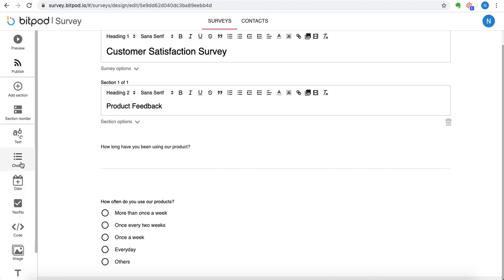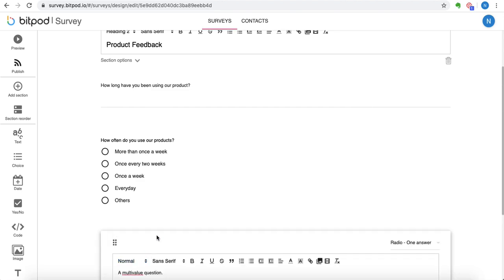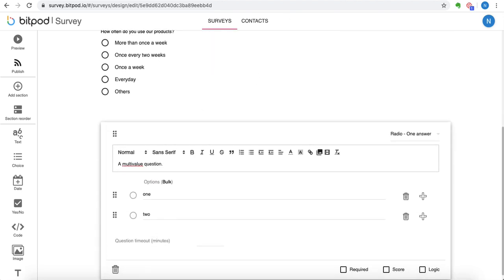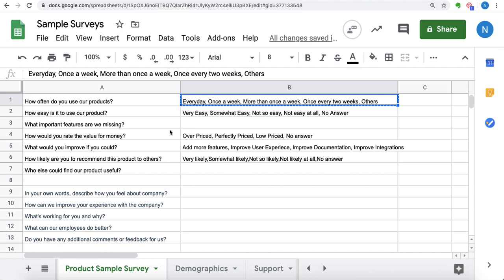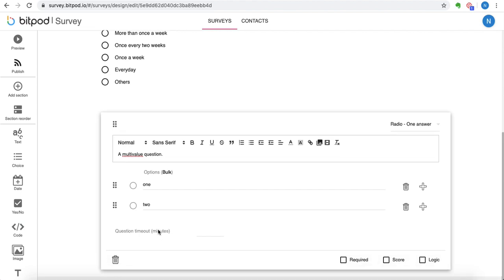So let's add one more multi-choice question. I added one more. The question comes up. I can click on that question to go into edit mode. If I want to get feedback, how easy is it to use our product? I can type some choices.